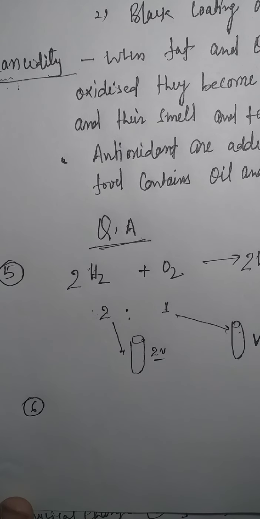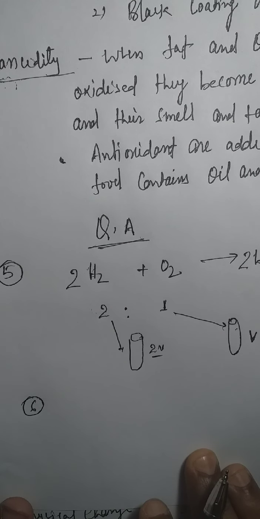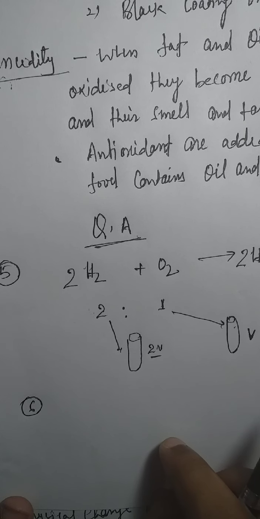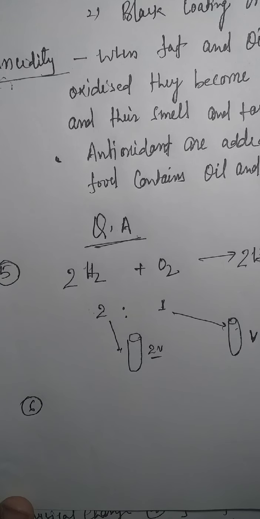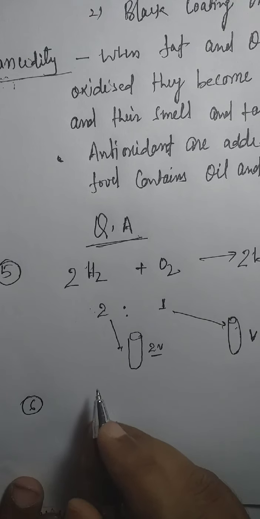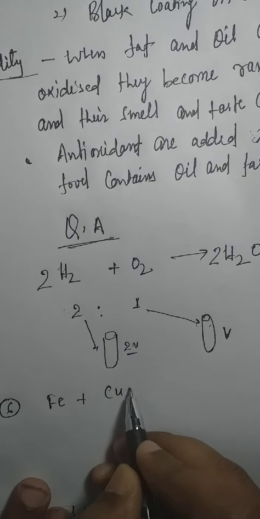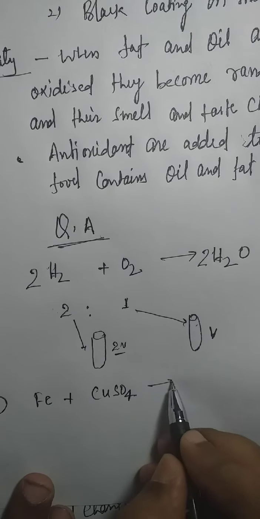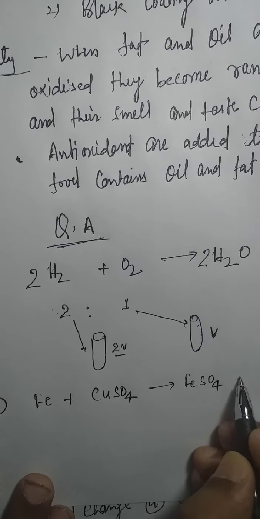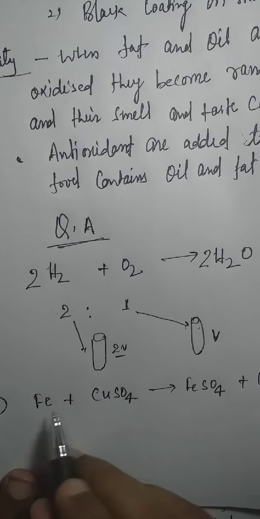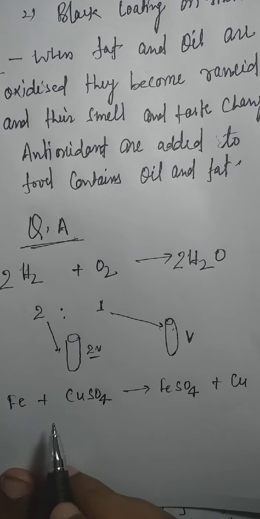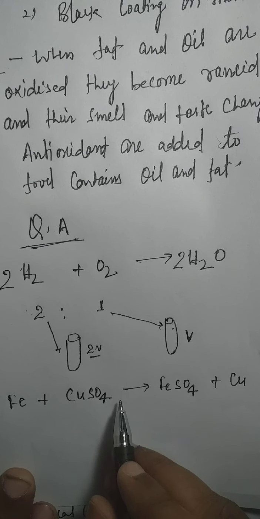The day before yesterday in the theoretical class we discussed this. When an iron nail is placed in copper sulfate solution, iron displaces copper, forming iron sulfate, which is green in color. We very clearly discussed this in the chapter, right? This is also the example we showed you in displacement reaction. Iron reacts with copper sulfate, CuSO4, and converts to FeSO4 plus copper. So what is going on? The sulfate ion is exchanged between the different metals. If the ion is changed, this is called a displacement reaction.